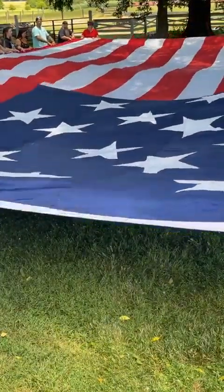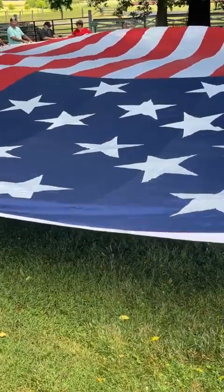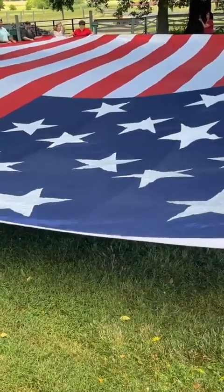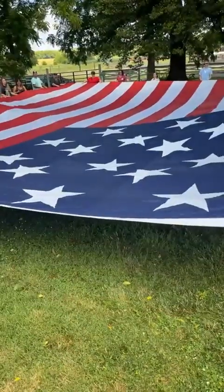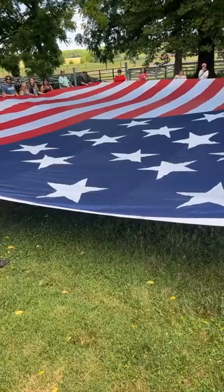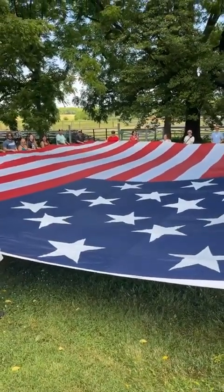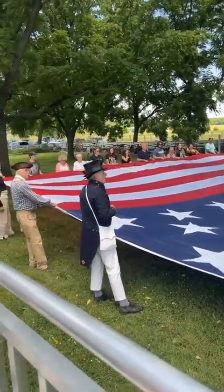This is a full-size replica of the Star Spangled Banner. The original flag is at the Smithsonian in Washington, D.C. After the battle, Major Armistead, being the commander of the fort, kept the flag and eventually took it home with him. He died in 1880 from the effects of the battle, and his wife took care of the flag until she died in 1861. She then gave it to her daughter, and she in turn would eventually give it to the Smithsonian in 1909.